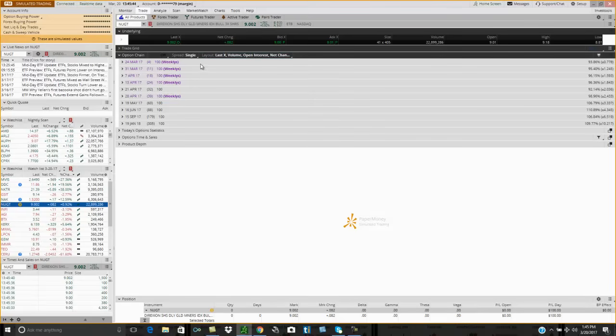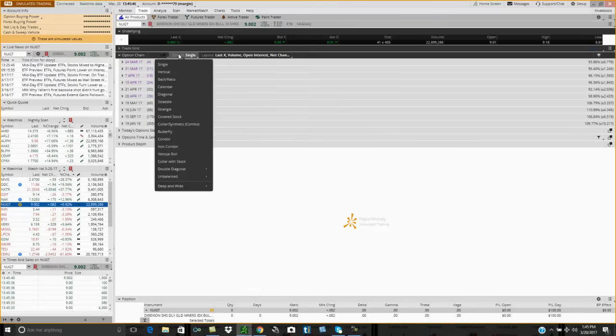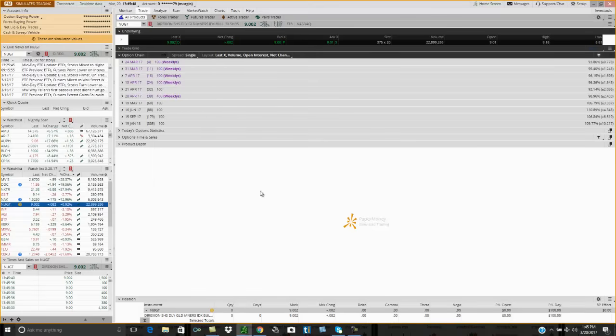So here's the options chain. Again, click the drop down for what type of strategy you want to do. The layout's over here, and then you can customize to get things how you like it. You can add or change things. I'm not going to go too in depth, but that's the basics you'll see. You'll see the underlying price of the stock up here, what it's doing for the actual price of the stock, the bid, the ask up here, ask size, the volume. So you can see the whole layout here.